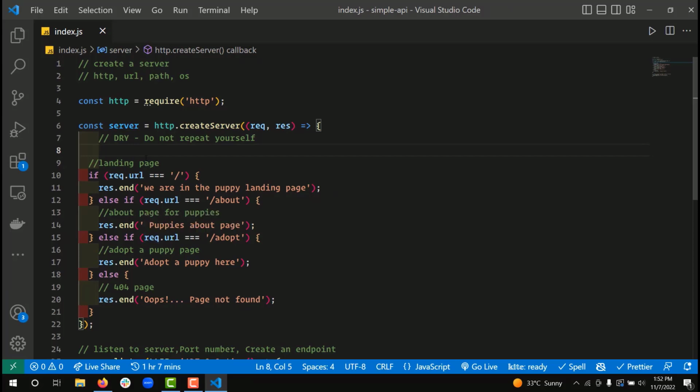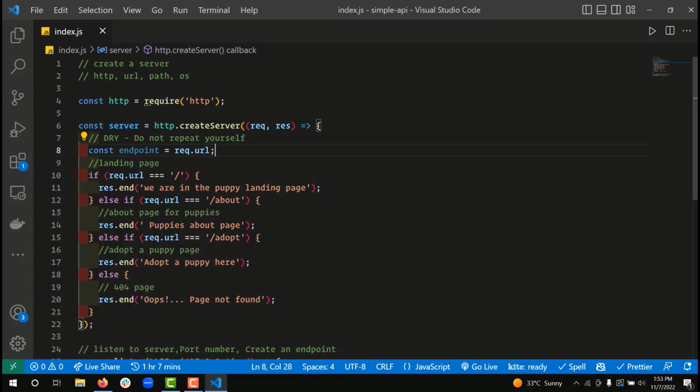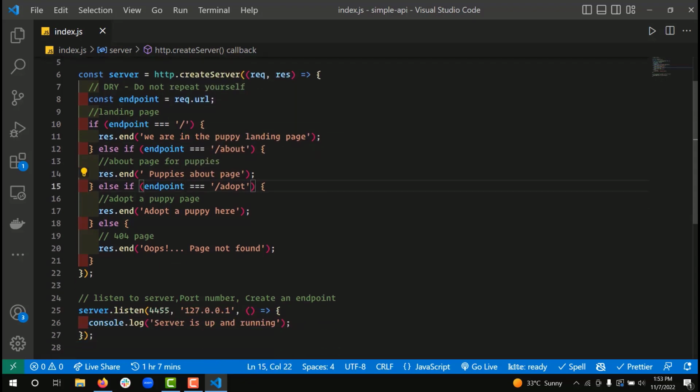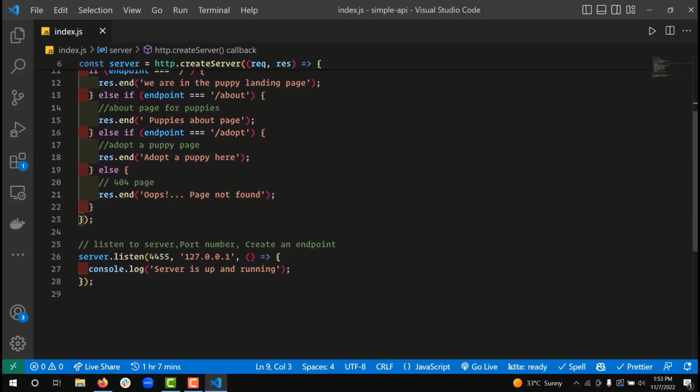So to achieve that, I'll just write const endpoint equals to req.url here. So I have the request object and the URL method inside this variable. Now I can replace all these duplicates with endpoint, and with endpoint. This makes our code look neater, and we are following the best practice here.